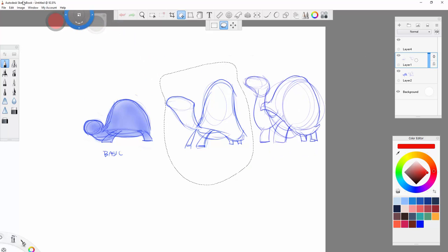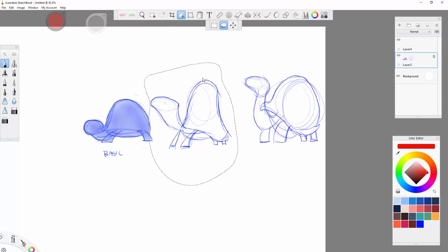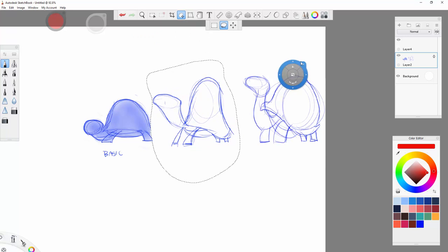Let me back up there for a minute. I see what I did. I drew one on one layer with tone, and that's okay. I'm just going to merge them all into one so it's easier for me to move them real quick. I'm going to move this guy over. There, I'm going to make sure I have enough room.